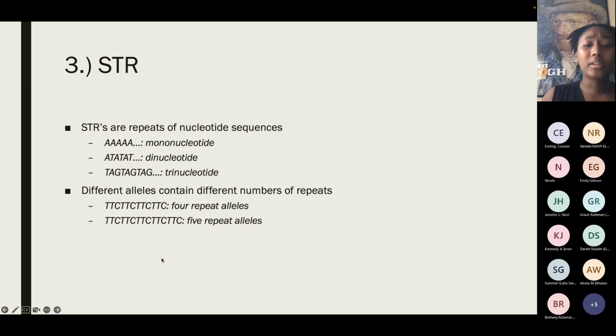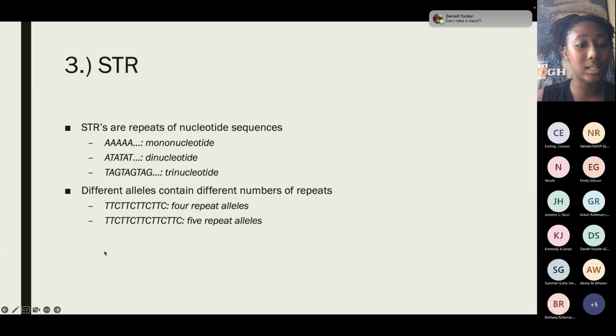And so different alleles are going to have a different number of repeats. And here's the distinguishing factor between RFLP and STR. With STR, you're going to have different chunks of those repeats at a time. And each allele is also inherited from your parents. If we're looking at these two examples, they are the same grouping of allele nucleotide sequences, TTC.